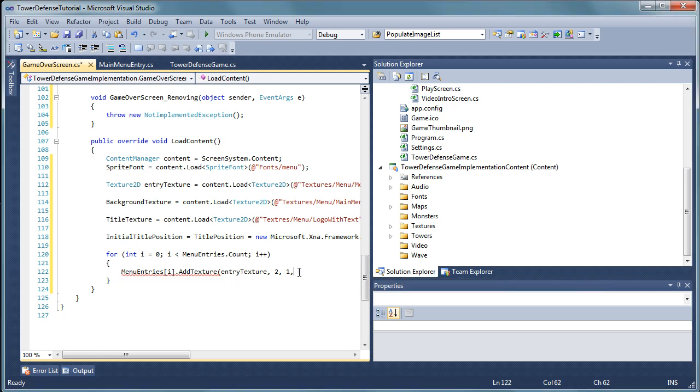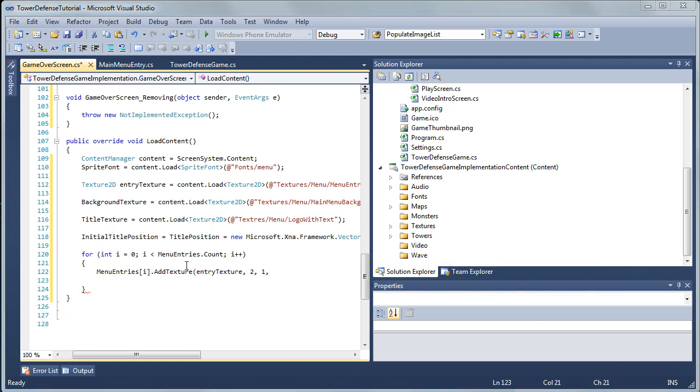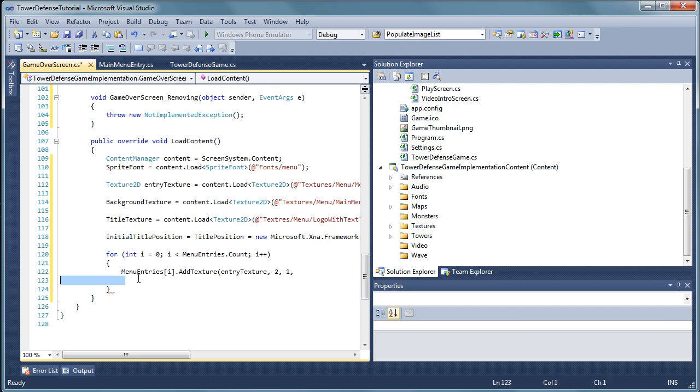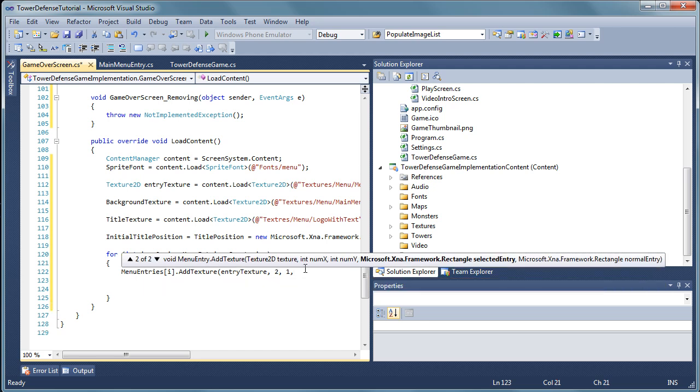Now it wants a rectangle. Now this entry texture is a sprite sheet, so it needs to have a rectangle. So what we need to do is give it the rectangle of our selected entry. Where in the texture is the selected entry texture that we want to use?